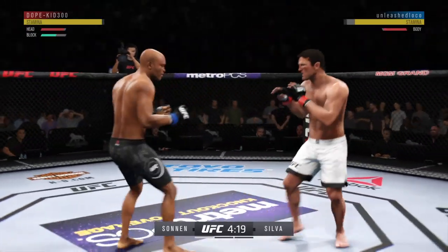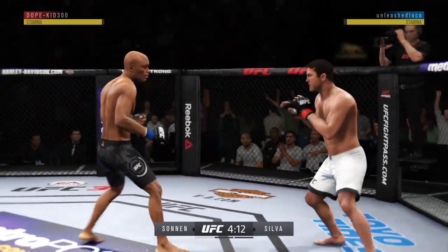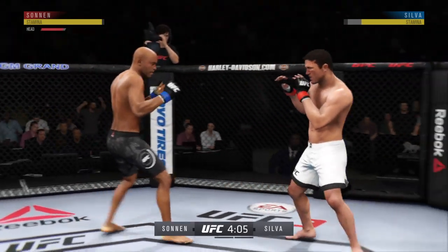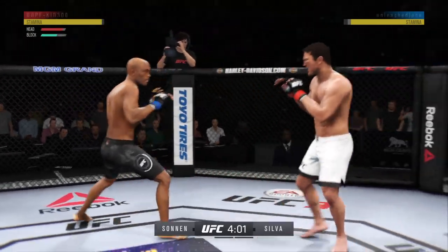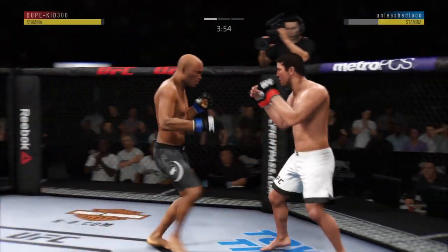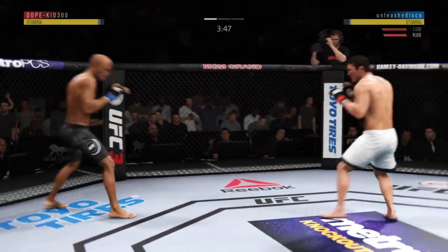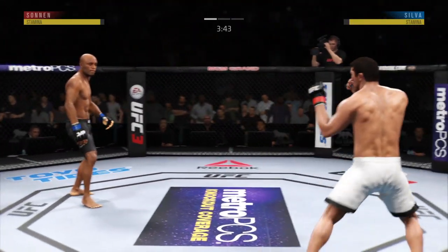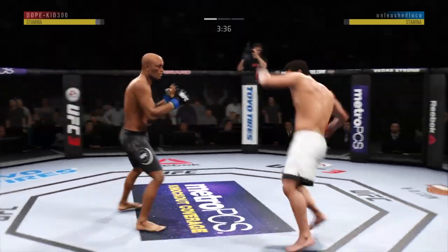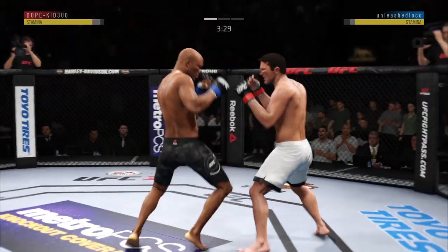Beautiful body kick. Working the inside of that lead leg. And the front kick is there. Nice job by Silva. Lands flush. Big roundhouse now. Just misses. Trying to kick the leg out. And the left kick there with conviction.